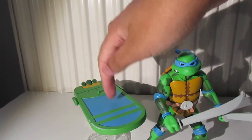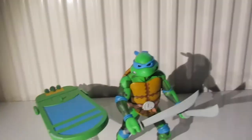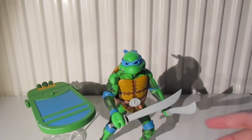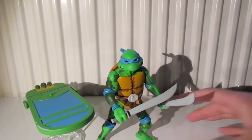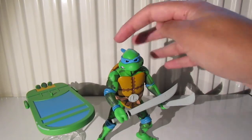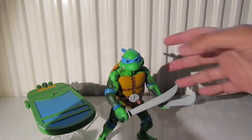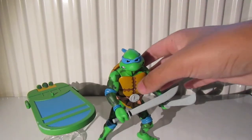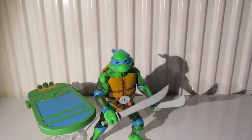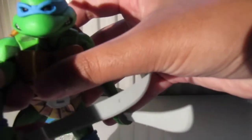We've got a very nice plastic here. And one more thing I just want to talk about before we end this review, guys, is if you do purchase this figure or any other Turtles in Time figure, because they all seem to be made with the same paint and the same sort of plastic, it will come with a bit of chipping maybe, but that chipping can be easily scratched off. Like I had a lot of chipping on this head and on the top of the head here, and I just managed to scratch it off by just picking at it, and it just became normal again. So that was alright, but you might just have to do that.